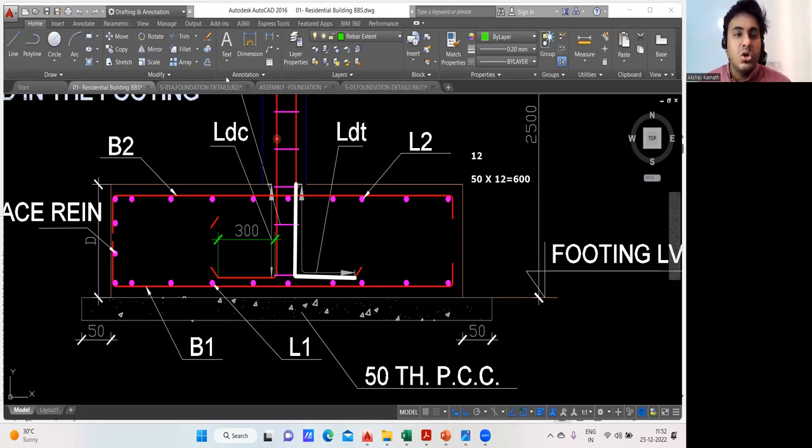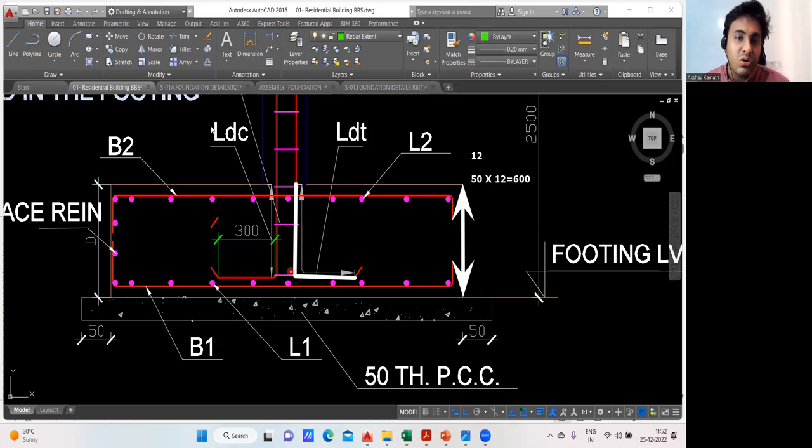It's very simple. You know the depth of the footing. You know this depth. From here to here, you know the depth. From this depth, you know this overall depth. Okay. From this depth, if I remove the bottom cover, footing cover, that will be 50 mm. And if I deduct this rebar and this distribution rebar, will I not get this particular height? I'll do it in this way.